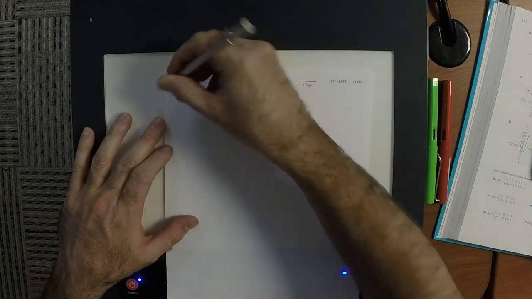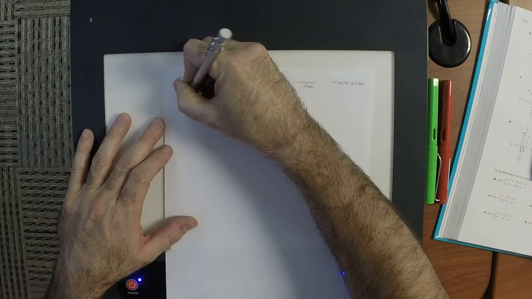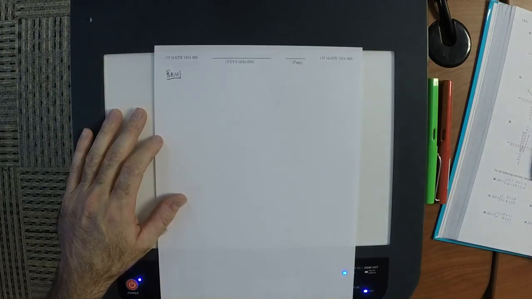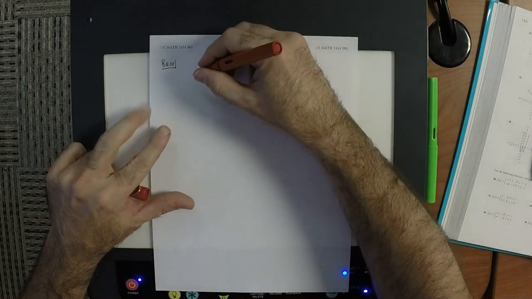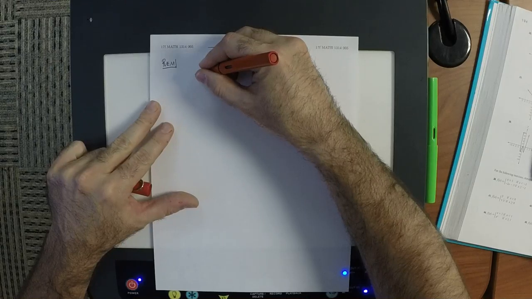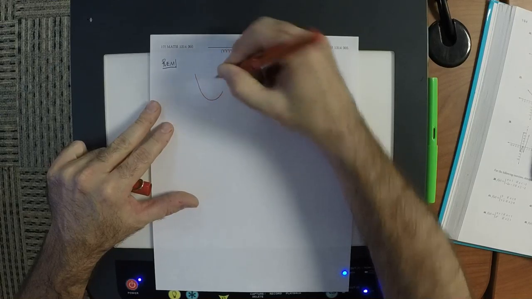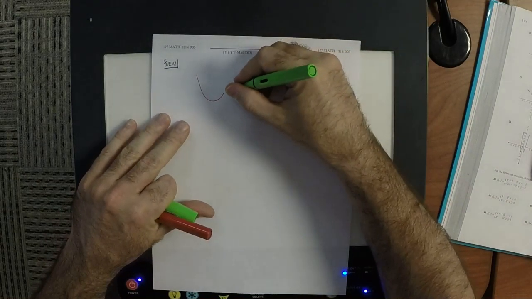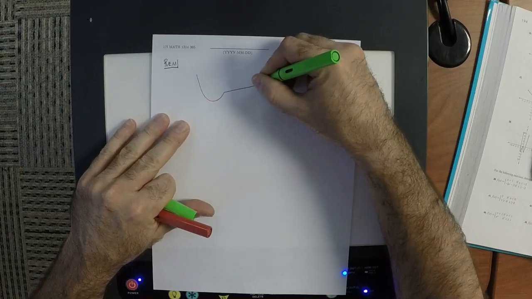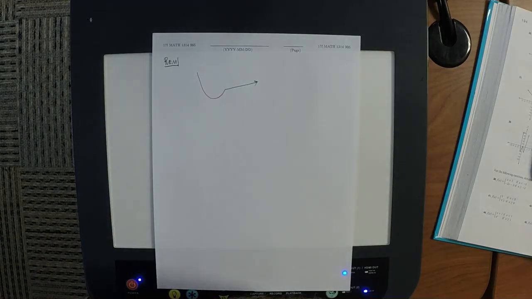Specifically, what if we wanted to do a question like this? What if we said that we want to glue together a parabola and a line so that the result would look like this? So we've got some parabola there, and then we cut it, and now we want to glue a line to it like that. Let's see if we can figure out how to make it happen.